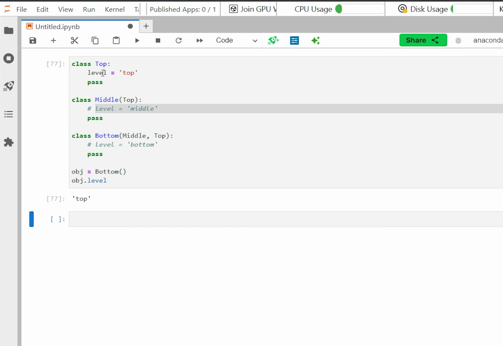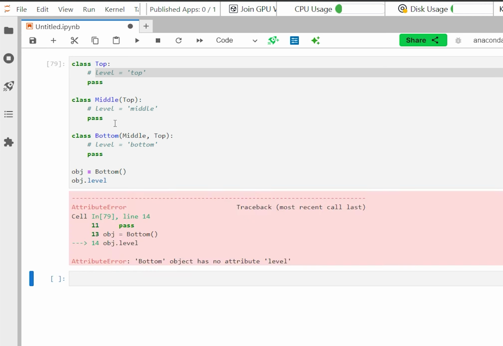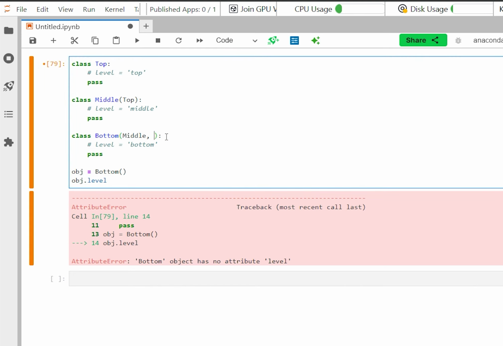Now, if that attribute did not exist at the top, there is no added benefit to having bottom inherit from the top class, because the attribute doesn't exist anywhere in the hierarchy that you couldn't already get through the vertical search pattern. So the left to right doesn't add any new information in my class structure. Having bottom inherit from both middle and top doesn't add any functionality to the code, although it does get rid of the original error. We can accomplish the same thing just by our original code, where bottom inherits from middle, and middle inherits from top.